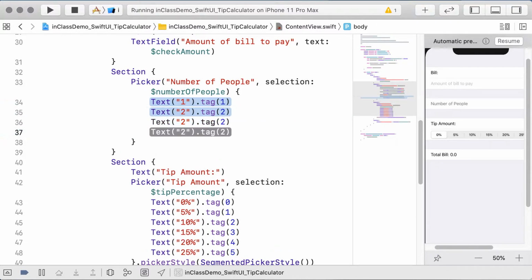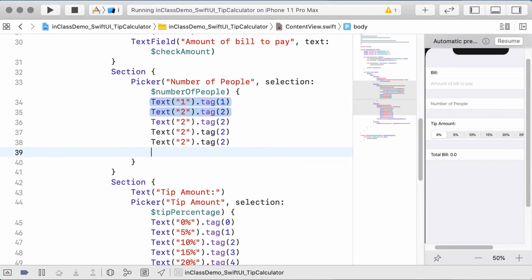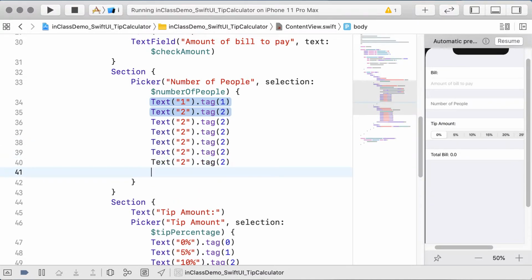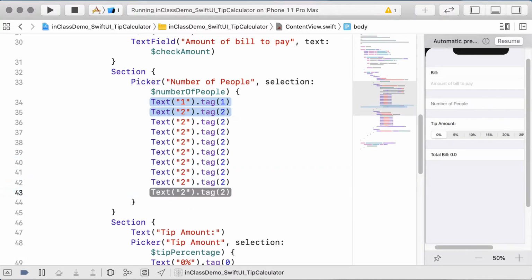So 3, 4, 5, 6, 7, 8, 9, 10. And yes, there is a programmatic way to do all this, but we're not going to get into that yet.